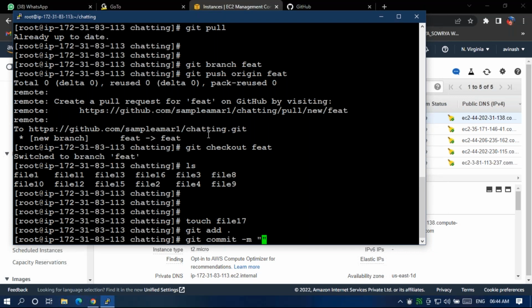Commit message, anything. Just added file 17. Make it fast, Avinash. Making very slow. Added file 17. Enter.